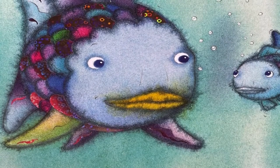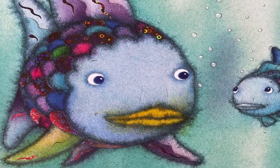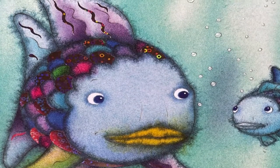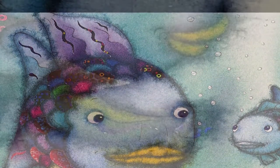The little blue fish was back. Rainbow fish, please don't be angry. I just want one little scale. The rainbow fish wavered. Only one very, very small shimmering scale, he thought. Well, maybe I wouldn't miss just one.